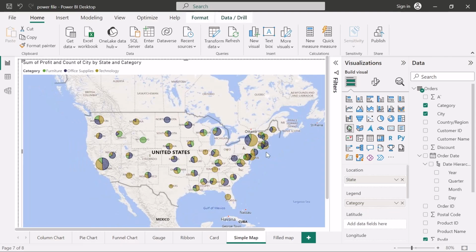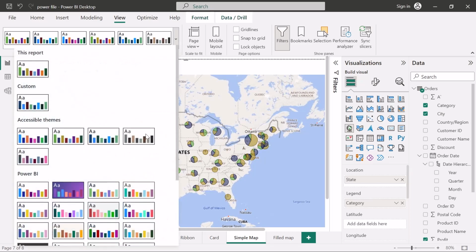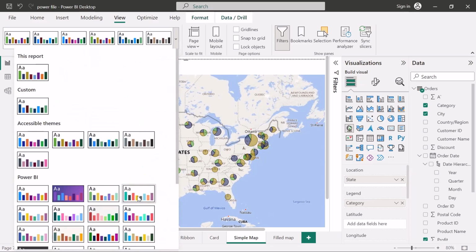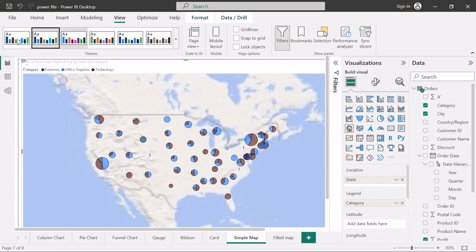You might be wondering whether we can format these maps or not. We can surely format each and everything on the chart that we have discovered in previous modules. So can we format different things in the maps as well? The answer is yes. One thing that you can do is you can go to view, and you can change and explore a lot of options for the themes, right? So you can explore these options if you want, obviously.